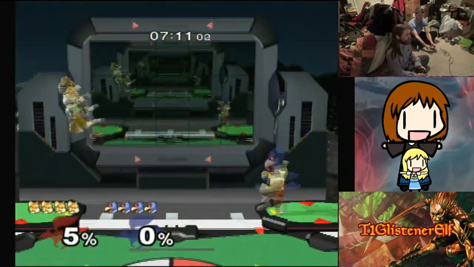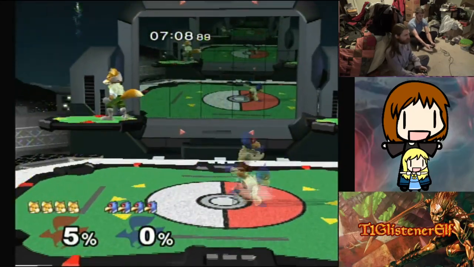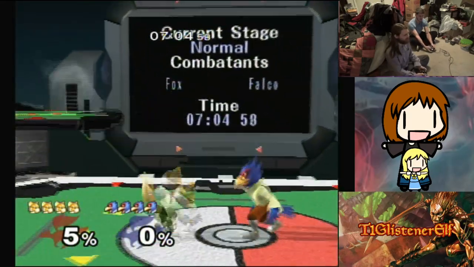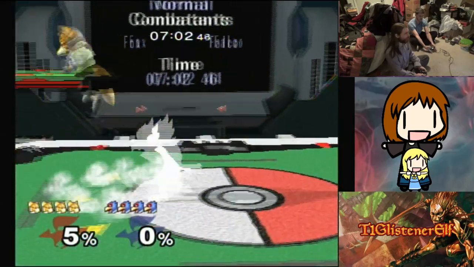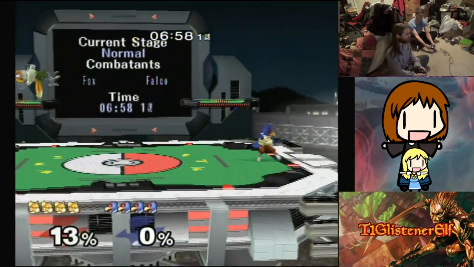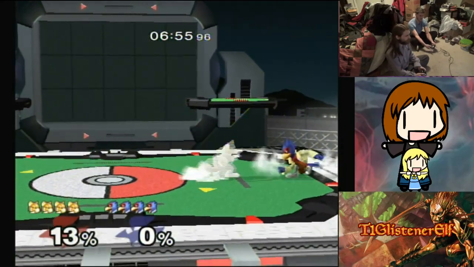It also buffers a meteor cancel in the case of Jigglypuff and Kirby. So, like, when you hit me with the Falco side B and it meteors me, with Jigglypuff, you can get out of that just by holding up. And it'll just do it on the first frame. Yeah, it's dumb.